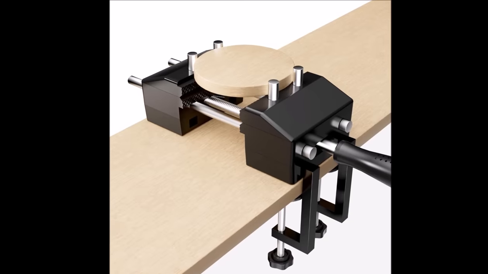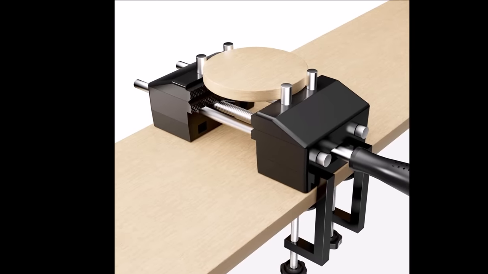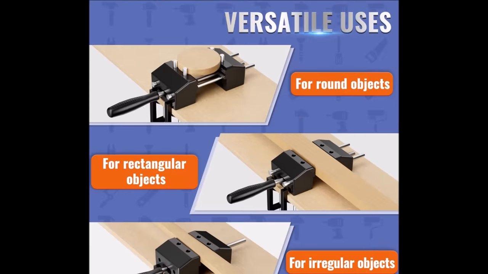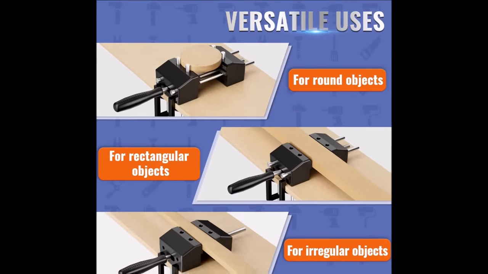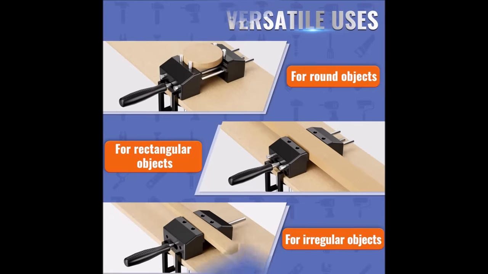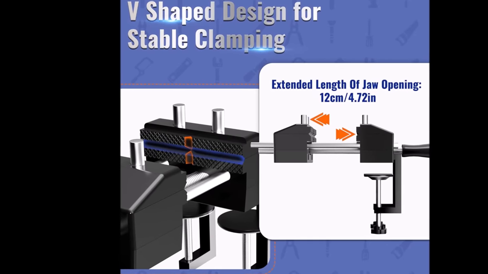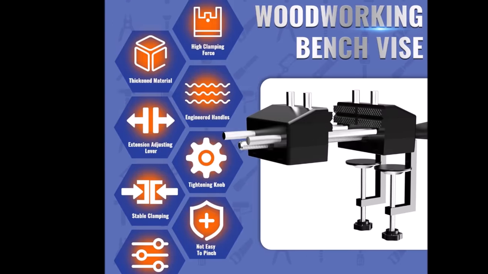Number 10. The HEIZO Woodworking Bench Vice for Workbench is a versatile and robust tool designed for a multitude of tasks. With a maximum jaw opening of 4.72-inch, 12 centimeters, and an increased base clamping range of 2.08-inch, 5.3 cm, it effortlessly fits onto most workbenches and tables, offering universal compatibility.